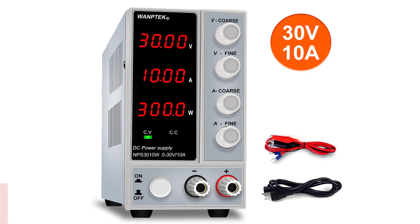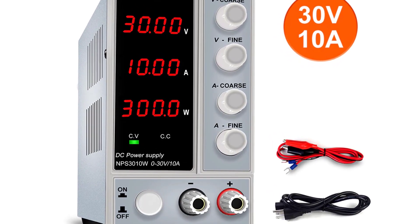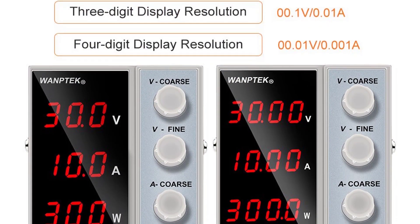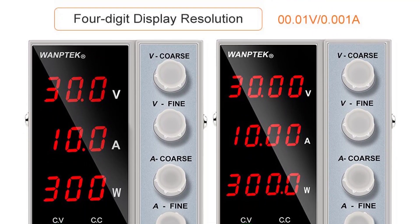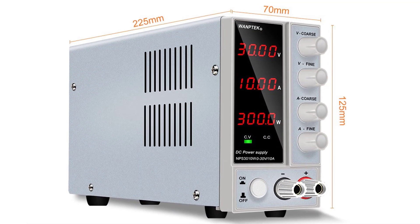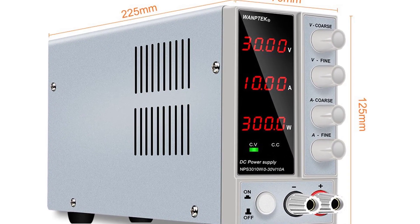Number 5. Wantec NPS 3010W DC Power Supply. The Wantec NPS 3010W is a professional high-precision DC power supply designed for laboratory and industrial use. The NPS 3010W can be used as a bench power supply or wall adapter, providing a regulated or unregulated DC output from 2.7V to 12V or from 3.3V to 30V in 0.1V increments. It is very useful in circuits, miscellaneous tests, mobile power, and other DC applications.